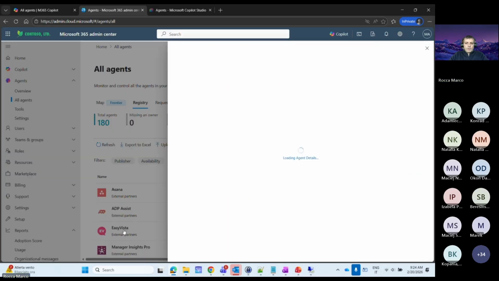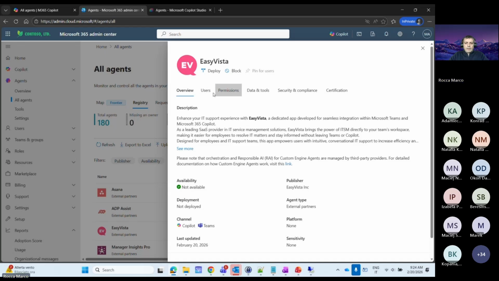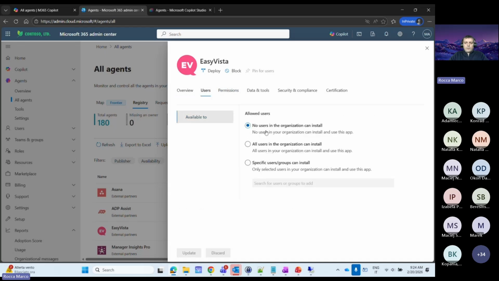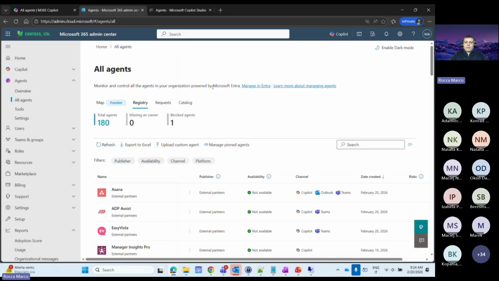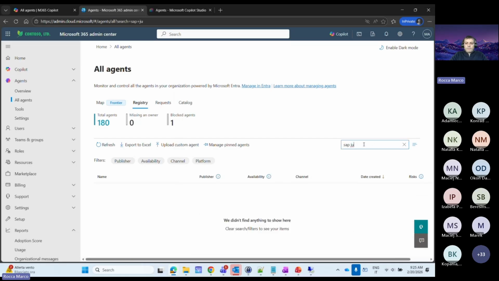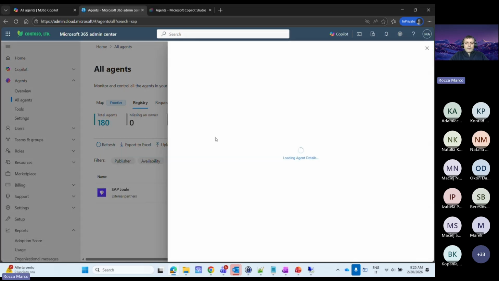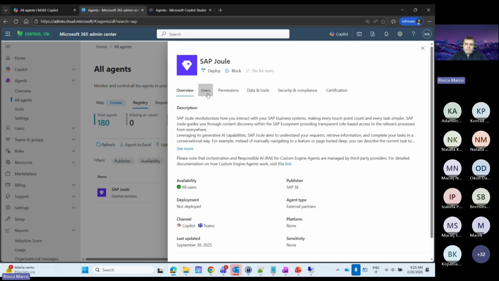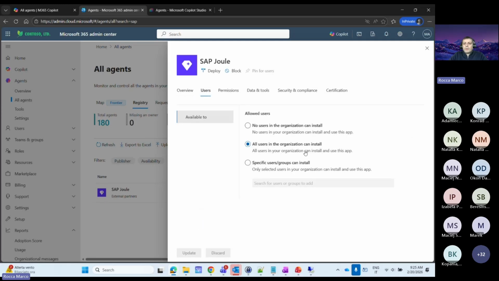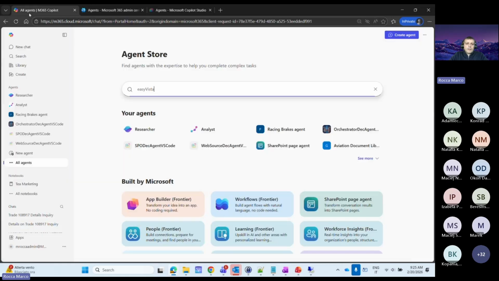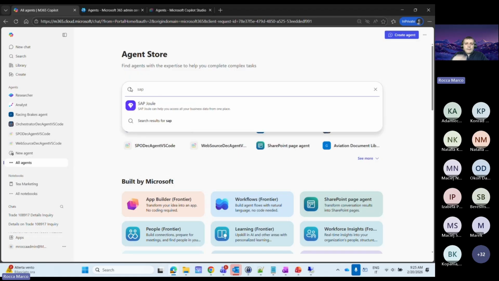If I click here, you see no user in the organization can install. But in my organization, I need to use SAP Joule. Then only for this single agent, I can click on all users in the organization can install. The result is that if I search SAP, I can install and use SAP Joule.